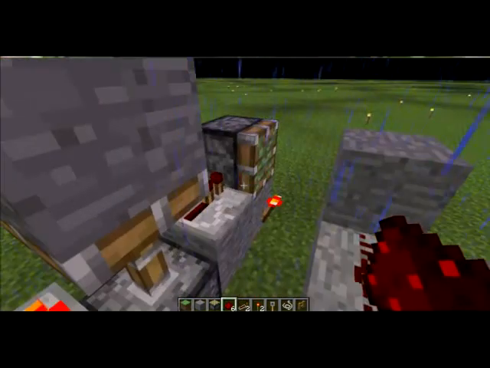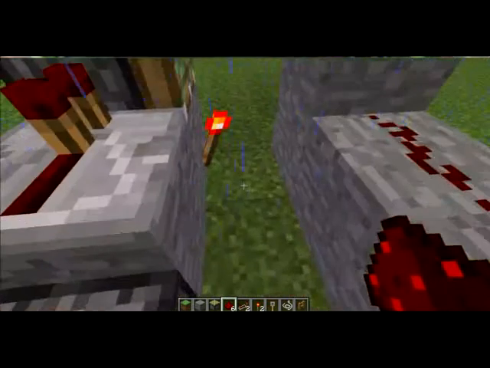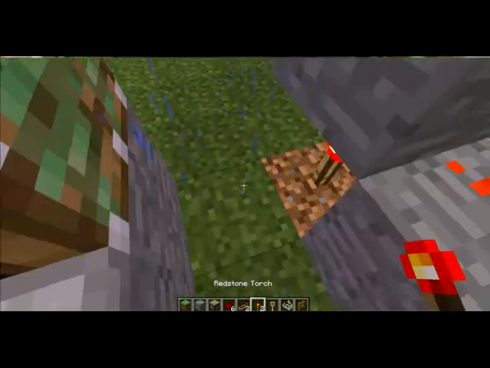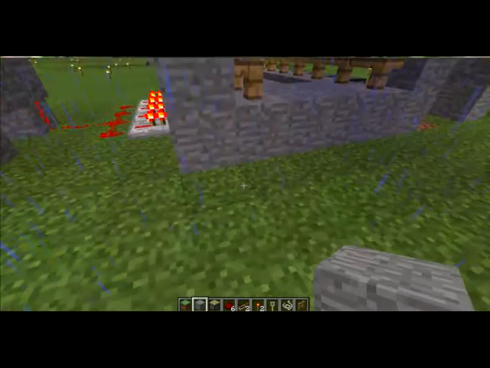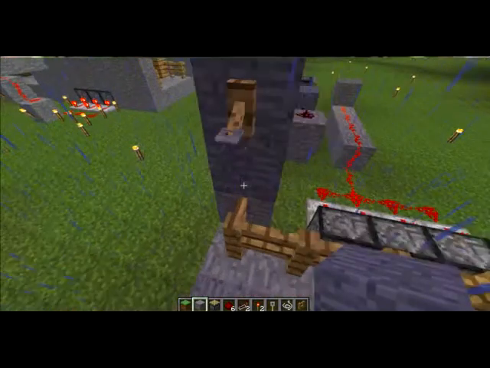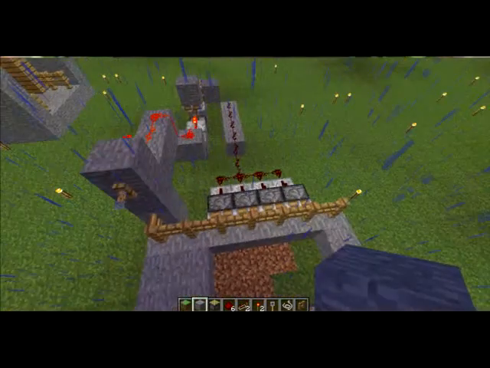Let's see if I set up a T-flip flop right. Yes, I did. Okay, you see how that's pushed over here? Torch here. See, there's how that works. Now that's how a T-flip flop works. I'm surprised I remembered. See? Okay. Now I just do the same thing over here.